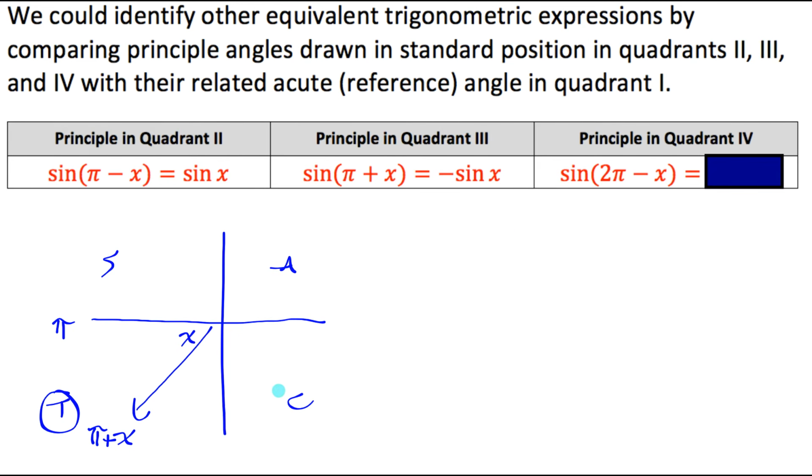And same thing in quadrant 4. Notice if we were in quadrant 4, sine would be negative there as well. So if I wanted sine of 2 pi minus x, which would be an angle in quadrant 4, the principal angle is 2 pi minus x, reference angle x, I could use sine of the reference angle as long as I make it negative. So there's just a few more identities that you already knew how to create, we just maybe hadn't given them names before.